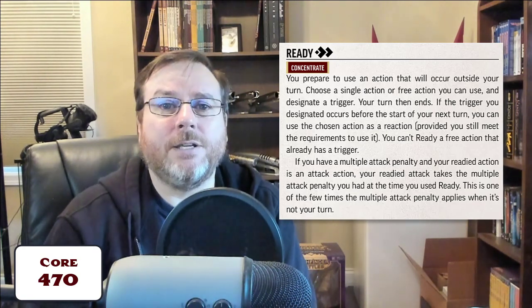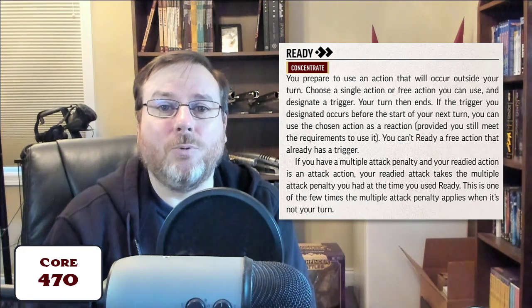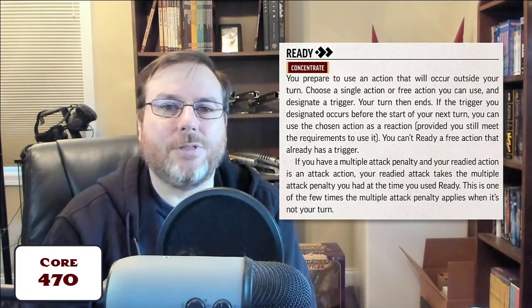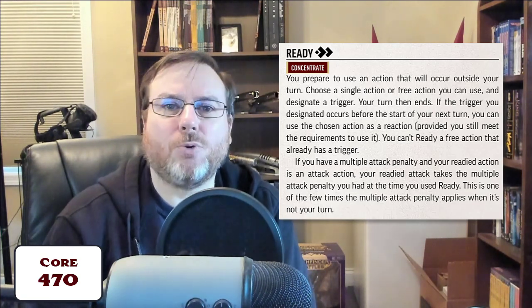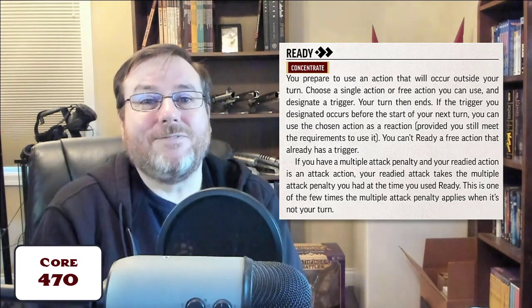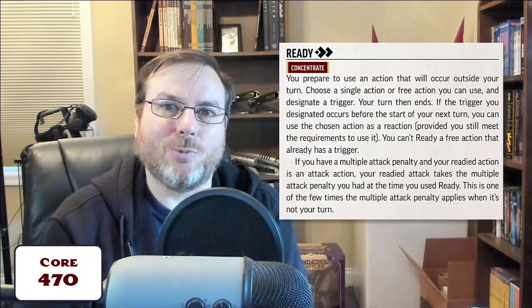So, long story short, can you use a ready action and have the trigger be a ranged attack and then try to get out of range with your triggered readied action? Yes, I think that's all possible. I think that's all within the rules. Whether or not it makes sense, I think is a little bit of a gray area. I'd have to get a more concrete view of exactly what the situation is, especially when it comes to the spellcasting. Like, that raises questions of, do you know what spell is being cast? Are you able to identify that? And that's a whole other process, and a lot of this is going to come down to GM interpretation as well.